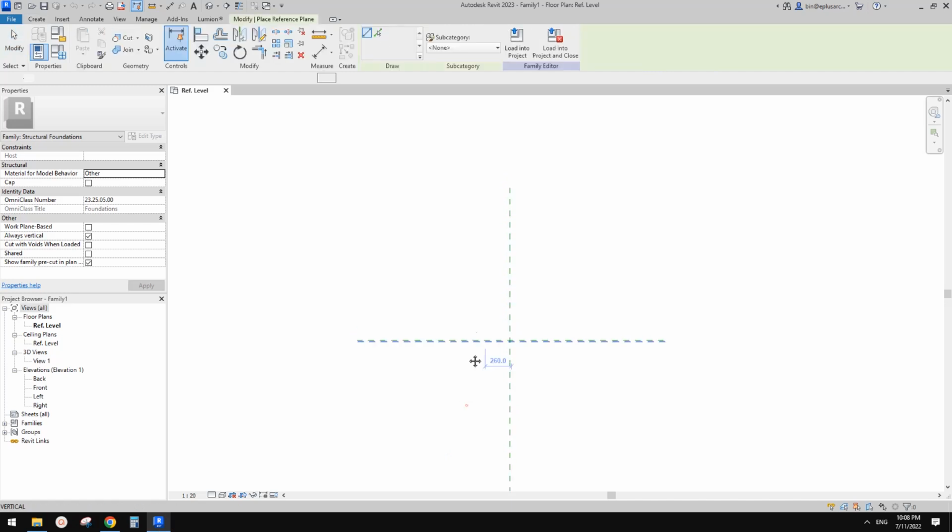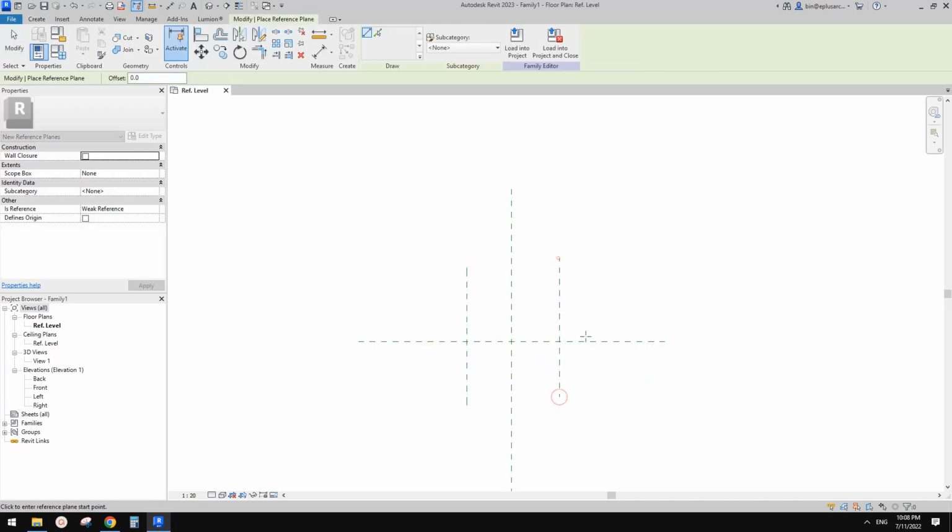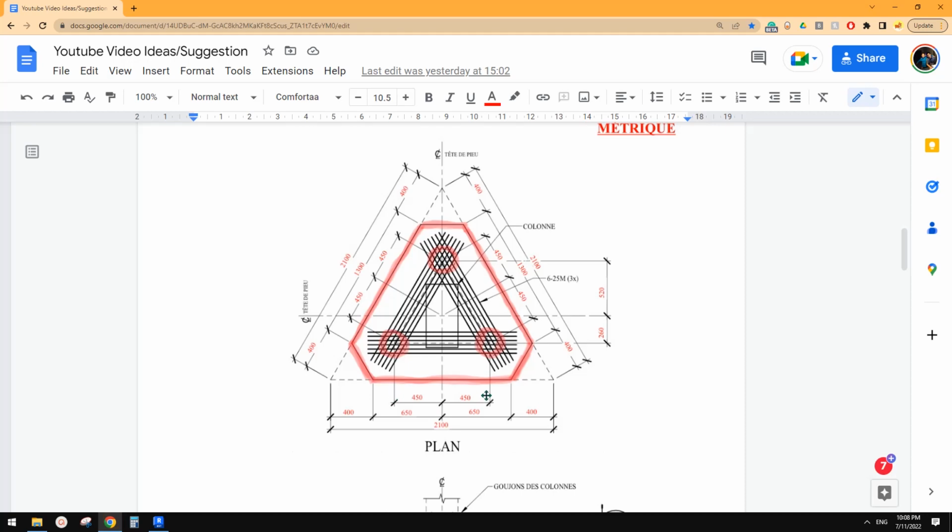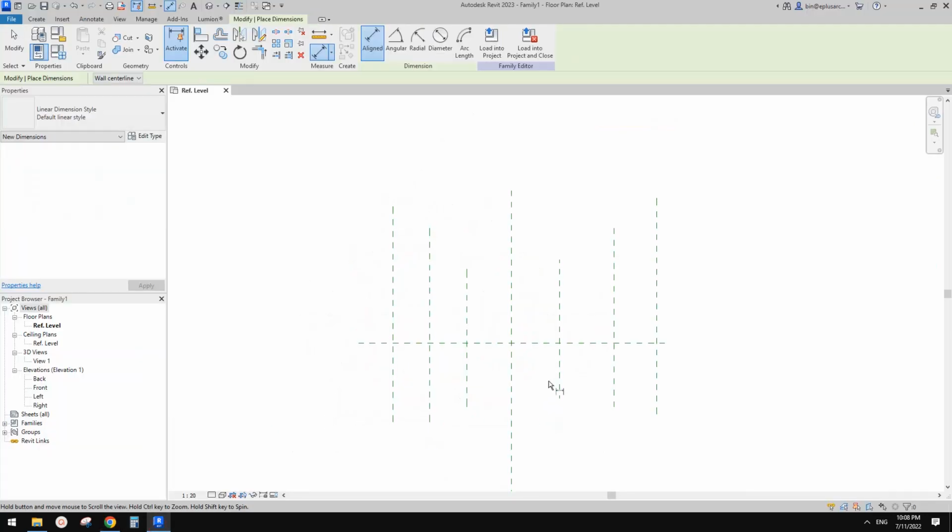First I'm going to create some reference planes. I think we need 6 of them. So 1, 2, 3, 4, 5, 6. Okay, and the dimension. Let's just do equal, and equal.